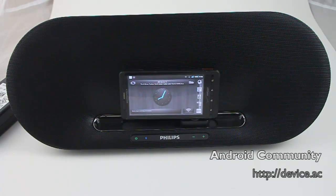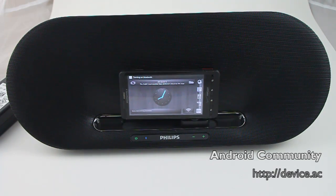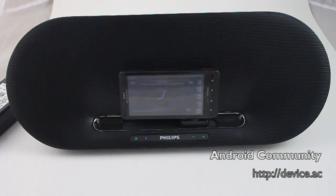Now, the quality is not as great as I'd like it to be, but then you're limited by the Bluetooth connection. There's just not a whole lot you can do with it there. If you want some more fidelity out of your music, you can connect it to that stereo input on the back, but at that point, the purpose is kind of defeated. You might as well just plug it into your computer and listen there, or plug it into your entertainment center audio and listen through those nice big speakers.